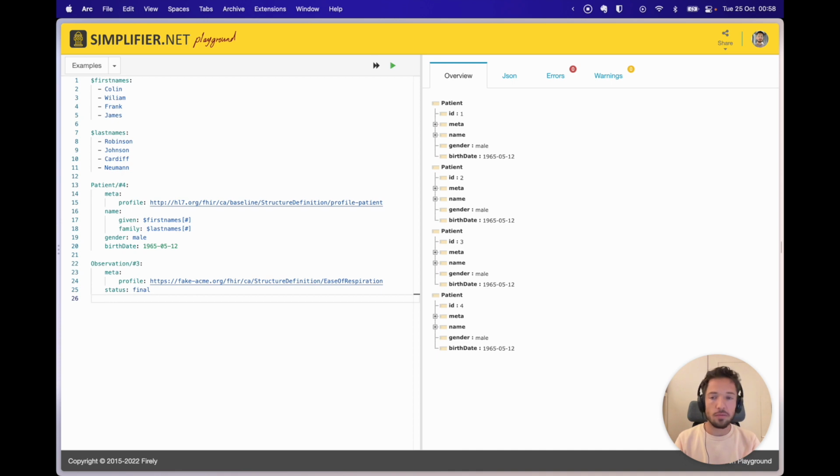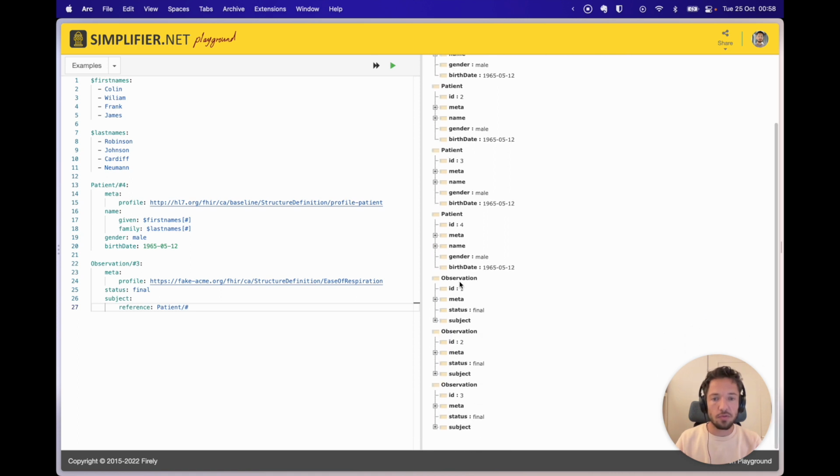and let's set the information that we had before. So let's maybe start by linking this to the patients that we just created. We need to make this for Colin Robertson, but we're just going to make them link to the other patients that we've made here. So the subject here, instead of linking it to a specific patient, we're going to say reference any of the patients that we've created earlier. So I'm going to use the hash sign here again. And now we have a bunch of patients and we have a bunch of observations, and the observations are linked to the different patients that we've made.